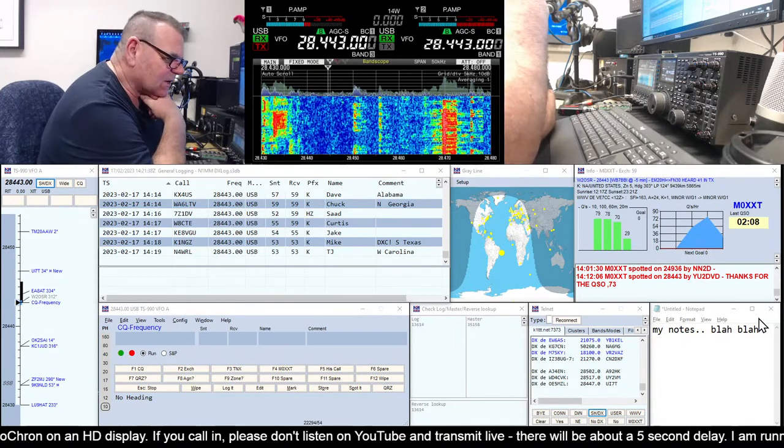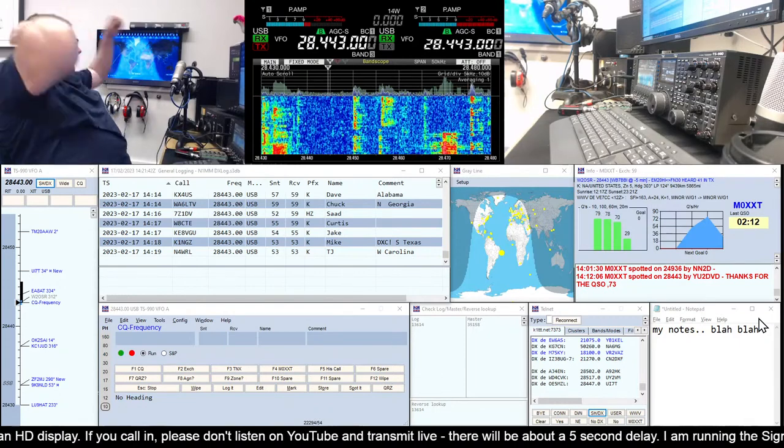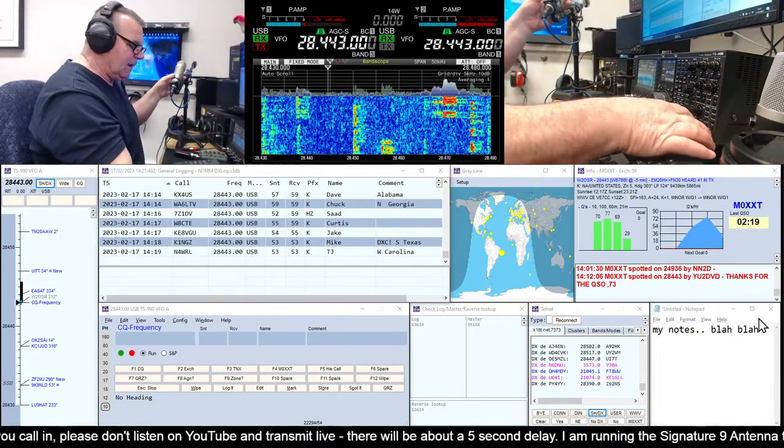20 opening to the West Coast. Oh, no, is it? Should we do a quick 20? Quick 20. See if there's any DX. Hang on then. Hang on. Let's do that. Let's do that.